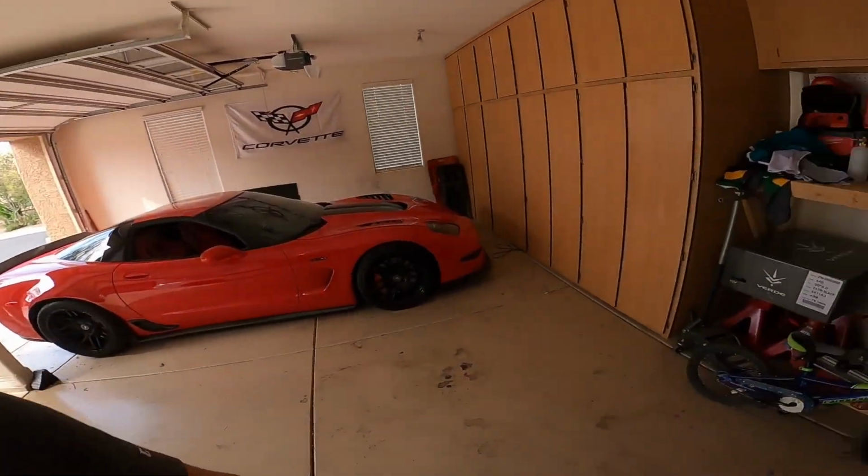So the Corvette is a completely different car than the Honda Accord. It is loud, obnoxious, overstated, kind of everything the Accord is not. But that's how I like it. I like having two completely different drinks, and this is my sports car, my fun car. The Accord is a lot of fun, really sporty, but they are two different beasts. So, for anyone that's been asking what it's like to drive the Corvette, you're about to find out.